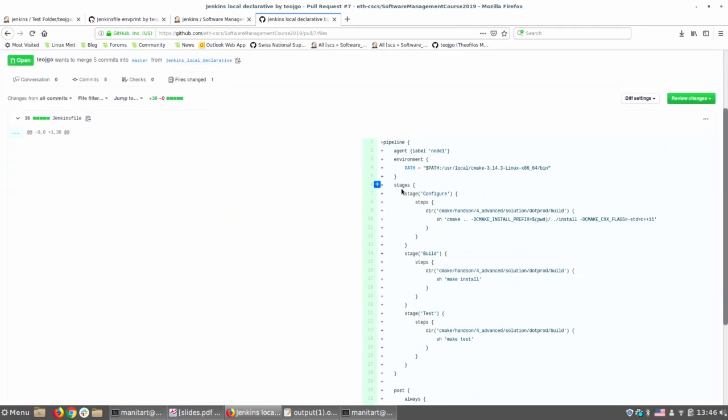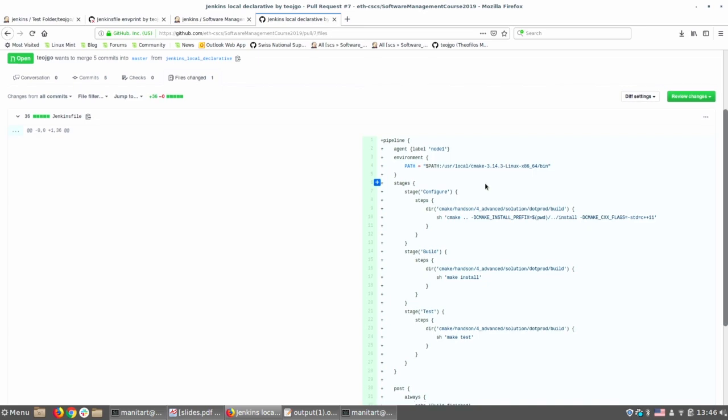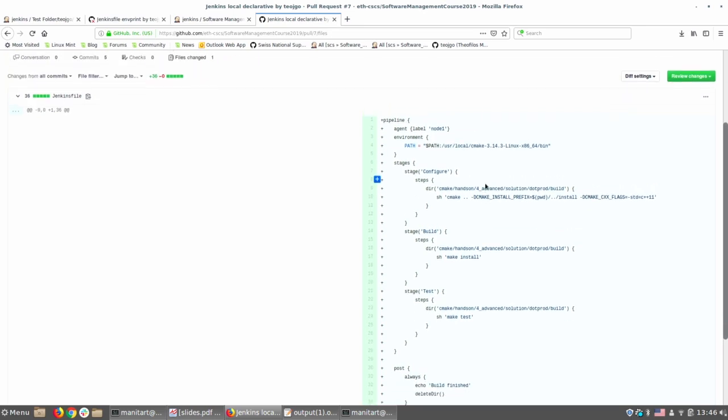So this is a slightly more complicated pipeline, but more or less what changes is that I now tell it that I want to run on an agent with the label node 1. So you see, before we specified node 1 as a mock agent, and because we said that this will also have the label node 1, all the stuff from here and below, if I don't specify otherwise, is going to run on agent node 1.